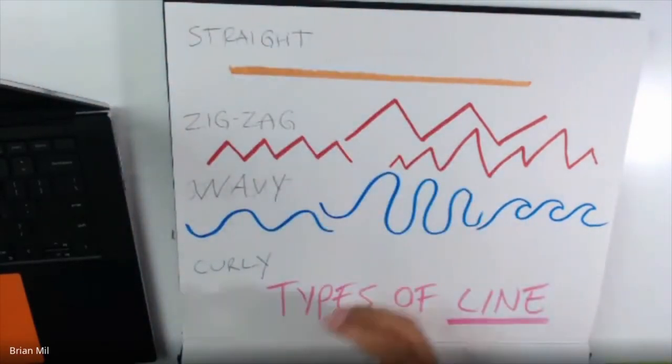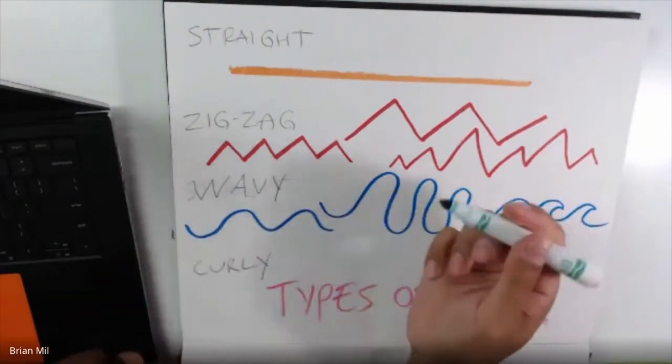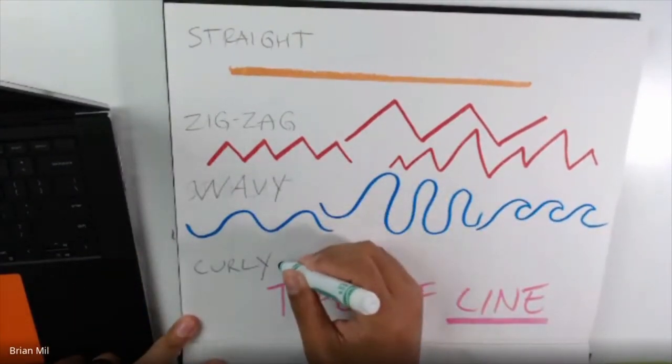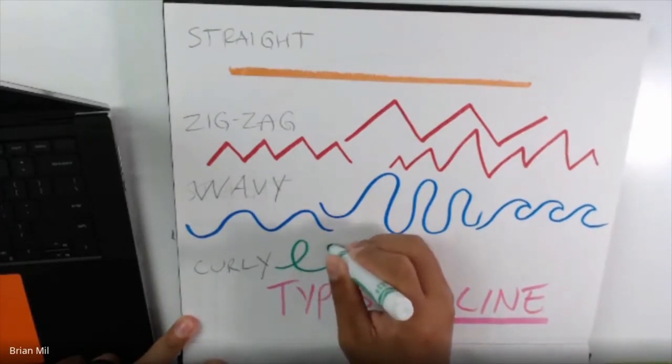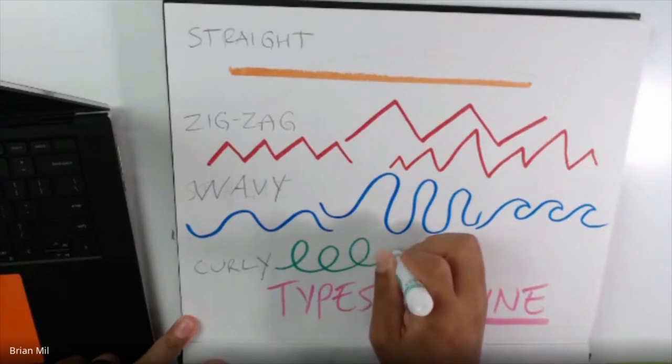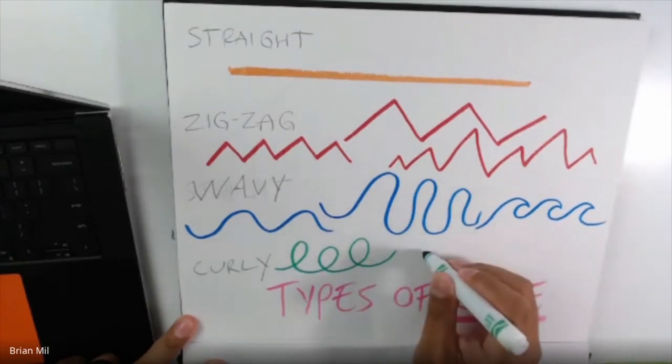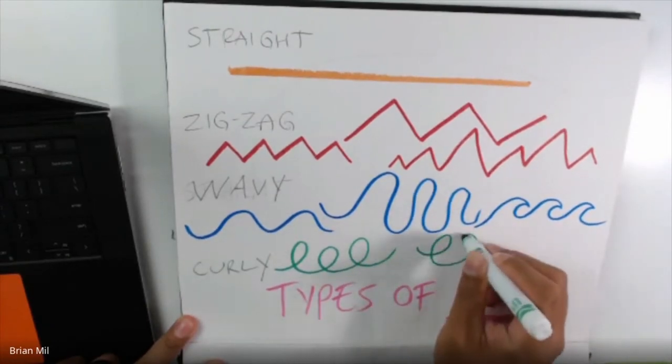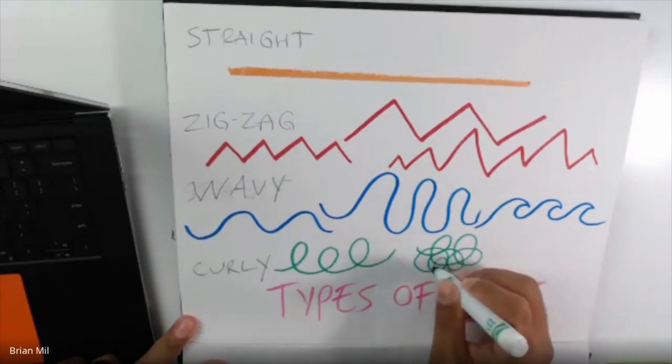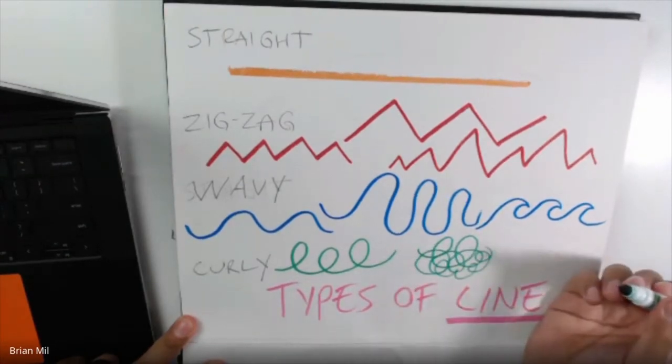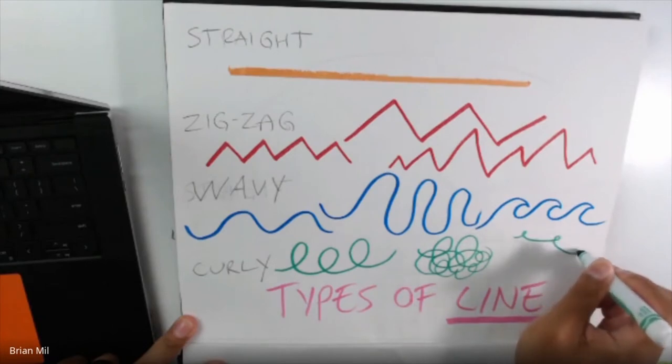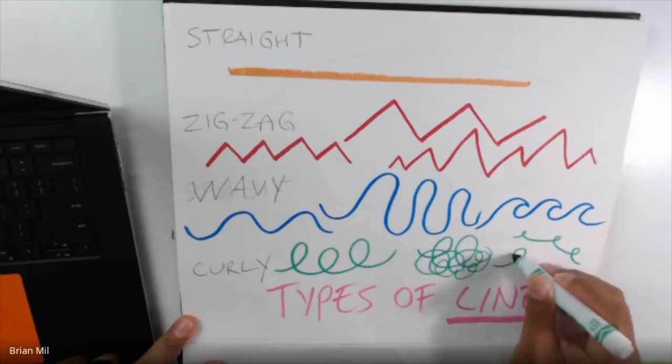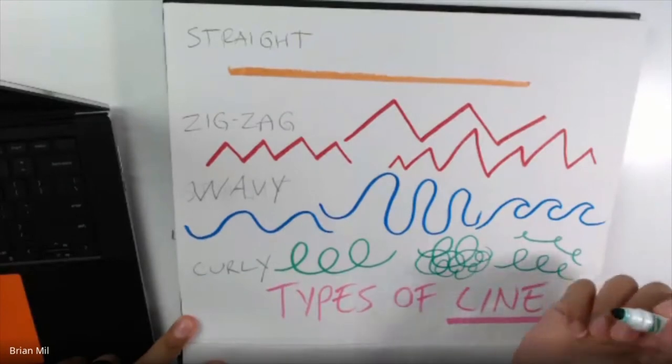So you can mute yourself again. And I'm going to show the class what you just did. I think I have a marker somewhere. Here we go. Let's try green. So what Noah just did with his finger is that he drew a curly line like this. So these are called curly lines. I've seen kids go like this before too. Some kids kind of go like this, kind of go all over the place to make like a bunge or like a mess like that. That's still curly. Or you can kind of go like this, like small. That's still curly too. There's different ways how to do curly lines. Those are just a few ways.